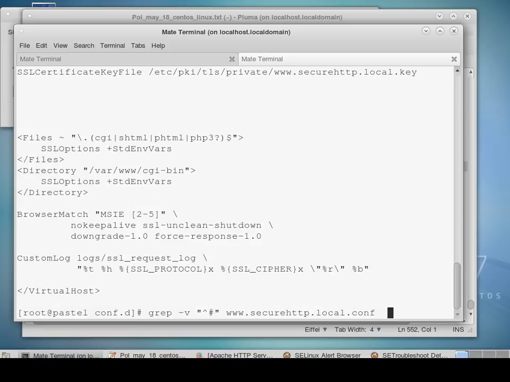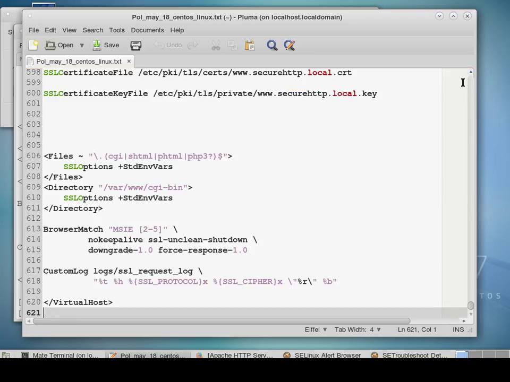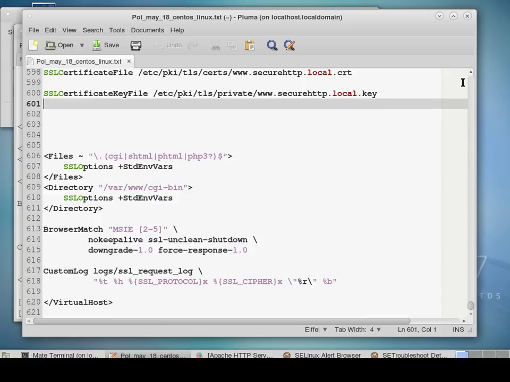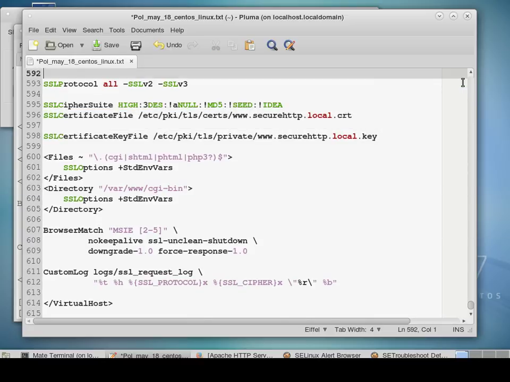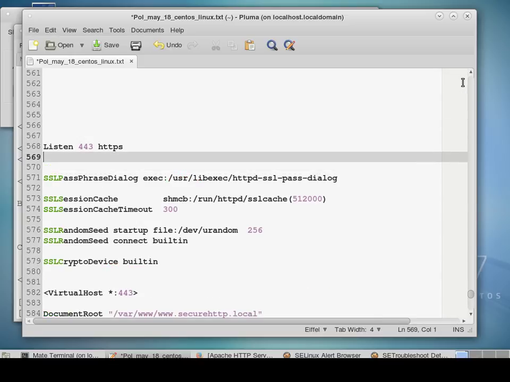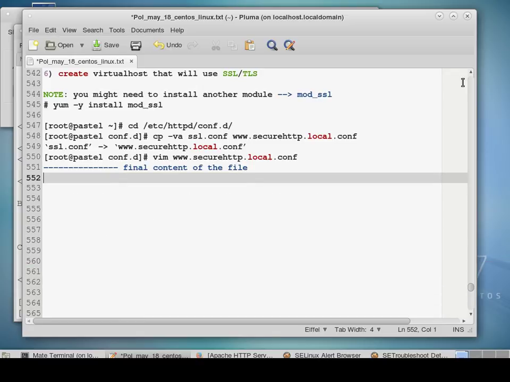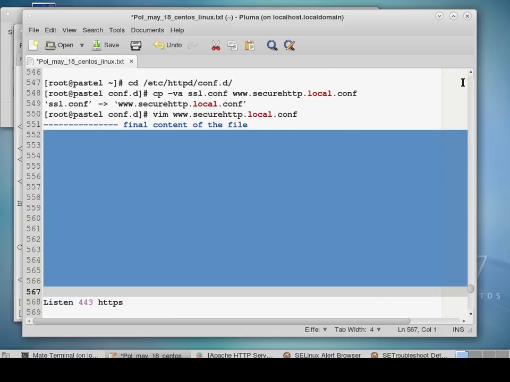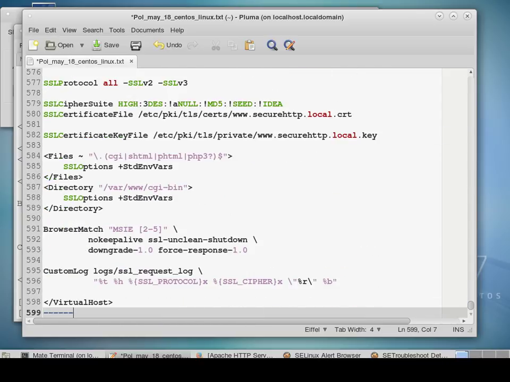Okay, so we'll send it right now to $doc, and here we have a few lines. Now this is our virtual host.